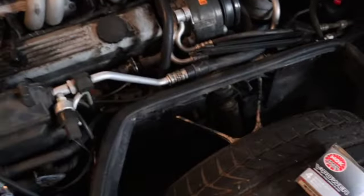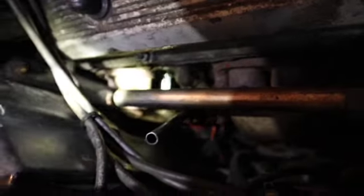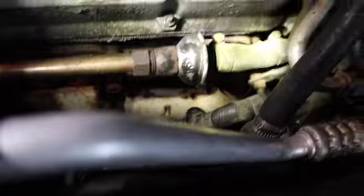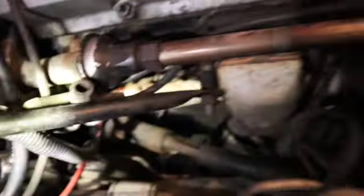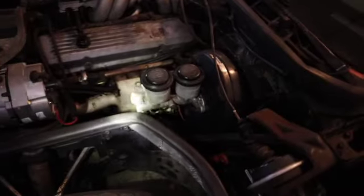It took me a little minute but I finally got this side back intact — all the spark plugs back in. Got that one and the one in the front right there. Now all I gotta do is move on to the next side. It's gonna be way easier because I got more space. Starting on the hard side first really helps. These right there are all visible, shouldn't take more than about 10 minutes.